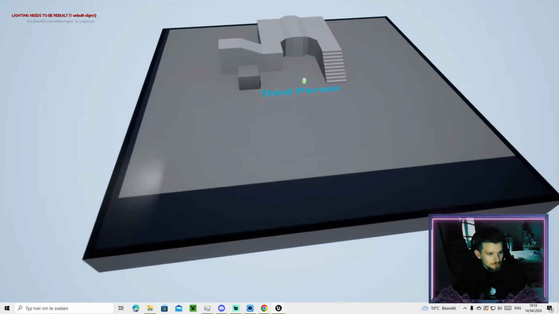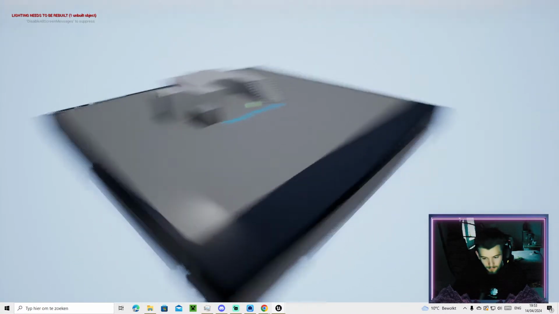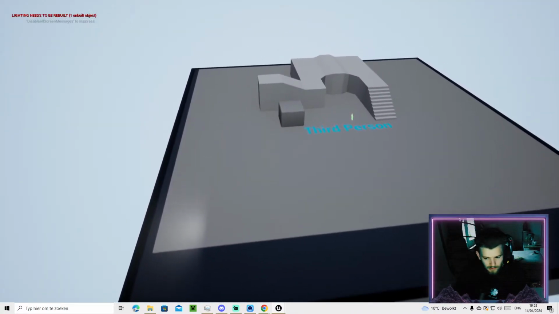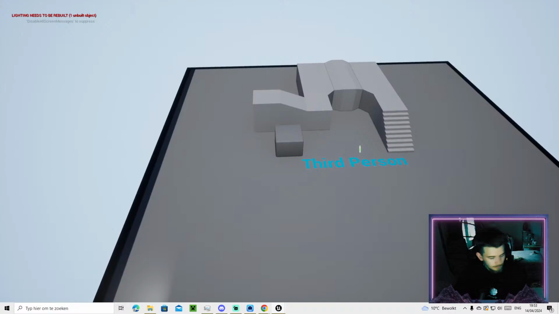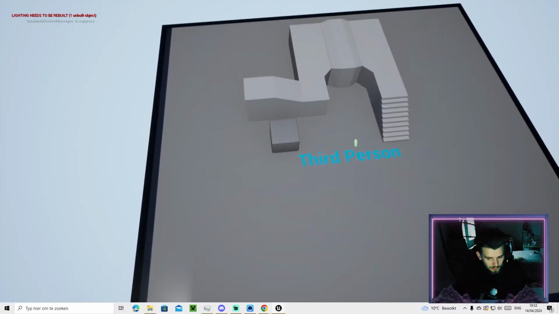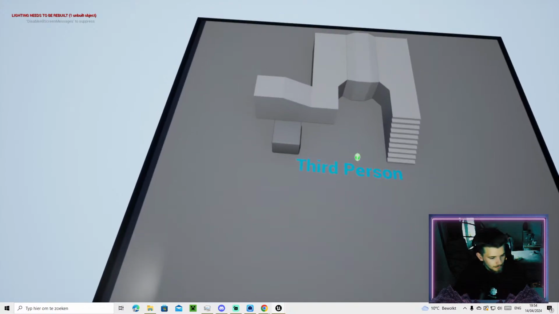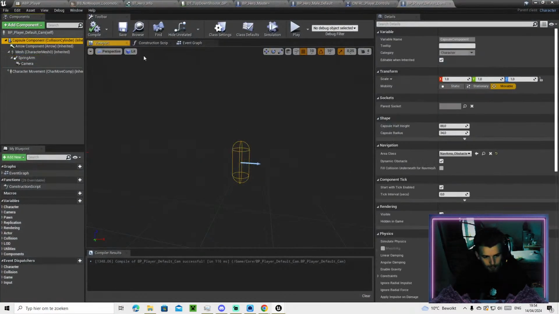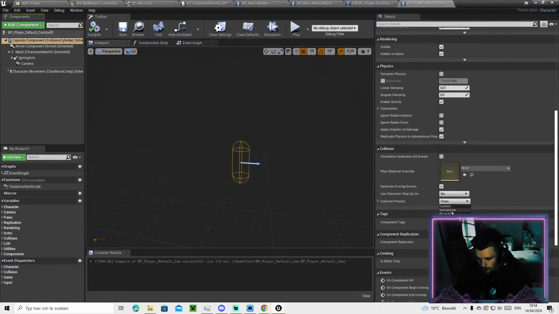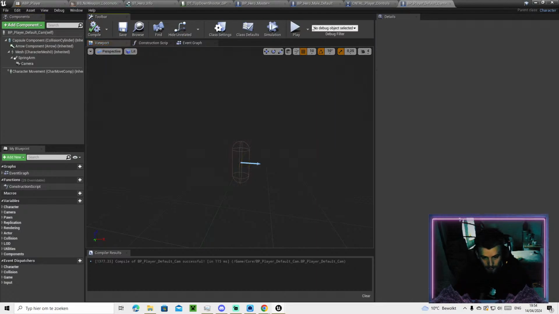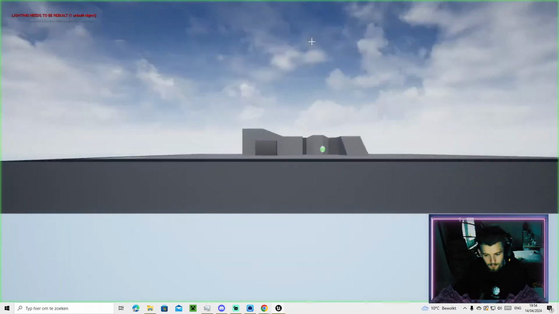The whole issue we're running into now by doing it this way, right, is the capsule actually has collision. You see? Now it's touching this cube. So you just have to put your capsule component on no collision. But if you do that, it's gonna fall through the floor.